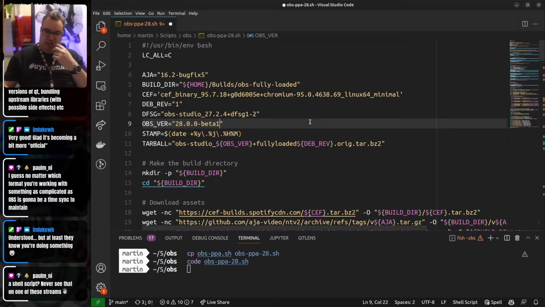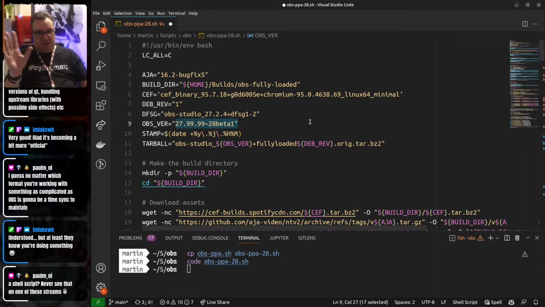What I'm contemplating here is how do I version this in Debian version language so that when this goes official, it can upgrade cleanly. Even that's not going to work, is it? I'm actually going to have to cheat. I'm going to have to do something like 27, like 28 beta 1, as a fudge, to ensure that when we actually get to 28 it can upgrade cleanly. I'm not going to publish this in a PPA that anyone's using. I'm going to publish this in a shonky PPA, but I will want to test that upgrades work. So I do want a means of having one package upgrade the other.